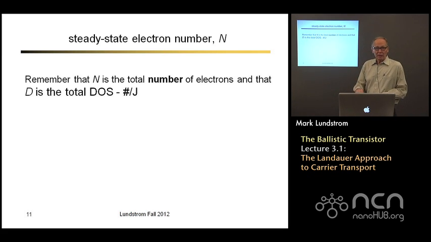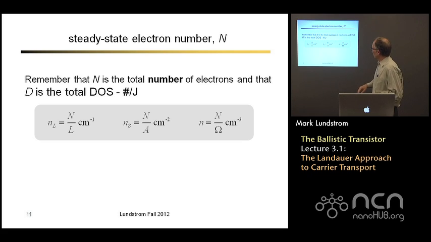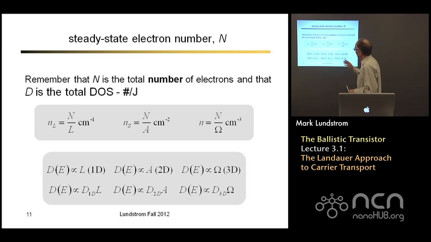Okay, so we started with two questions, and we're making progress on the first. I just want to point out that I'm dealing with the number of electrons, not the electron density, so that the equations work in 1D, 2D, and 3D. You know, in the end, we'll want to discuss electron densities, the number per unit length in 1D, the number per unit area in 2D, or the number per unit volume in 3D. The density of states that I've been talking about is the total density of states per joule in energy range.